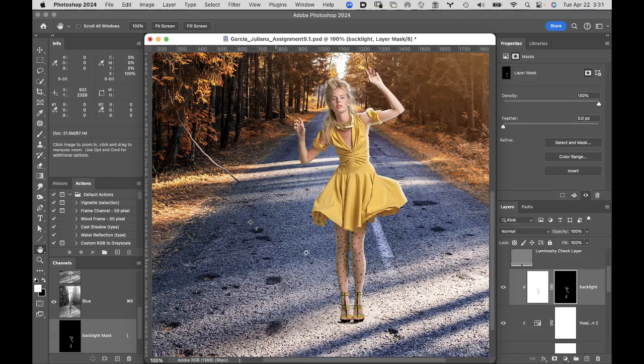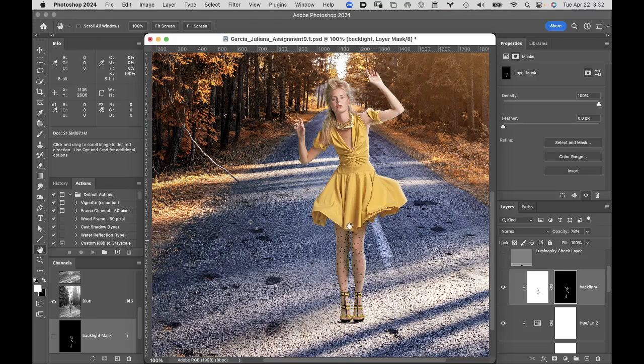So this is now the edge light that we've actually put on her. Now, if you feel like that edge light is too strong, and I feel like it actually is a little bit too strong, simply drop the opacity of this down. So I'm going to grab the opacity of this layer and start to pull it down just a little bit. And then again, turn your preview on and off, and that's feeling a little bit better to me. So that's basically creating the edge light on her.